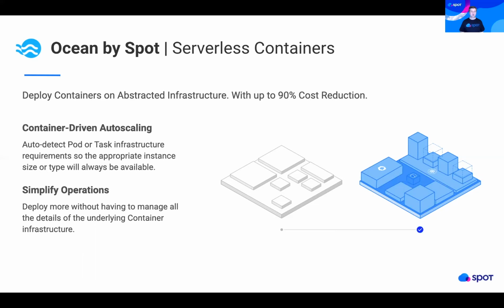But with container-driven auto-scaling, we can also more efficiently pack pods into specific instance types and not only save money with the spot instances themselves and the different markets where you can buy compute, but also in the efficiency of bin packing pods onto the instances themselves. So we can save on the instances by buying them on these spot markets from the cloud providers, and then we can also save by running them as efficiently as possible within the Kubernetes cluster itself.